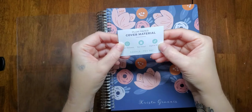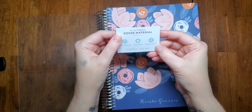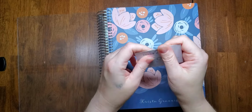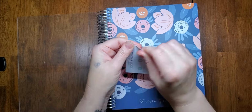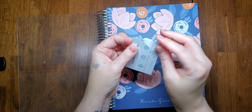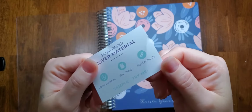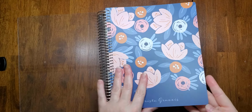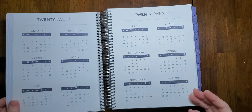There you go. Material: water resistant, tear proof, rigid and sturdy. Sample, try me. I tried to tear it. You can't. I mean, you can bend it pretty good, but you know, could be worse. So that's kind of cool. Anyway, so this is the cover I picked.